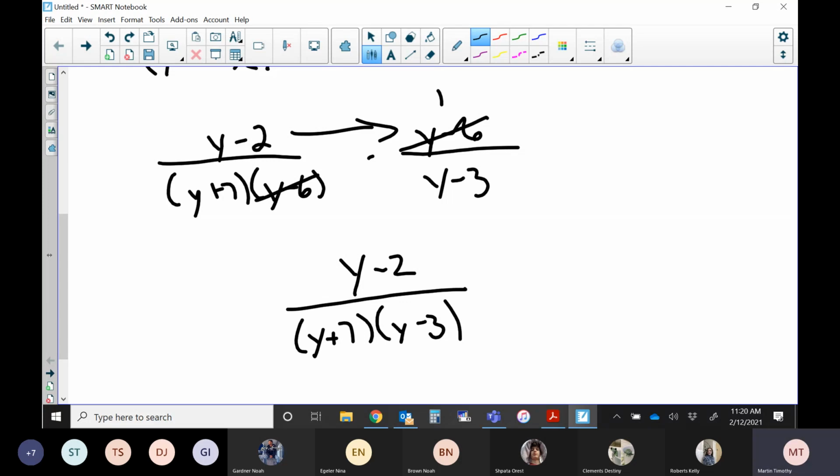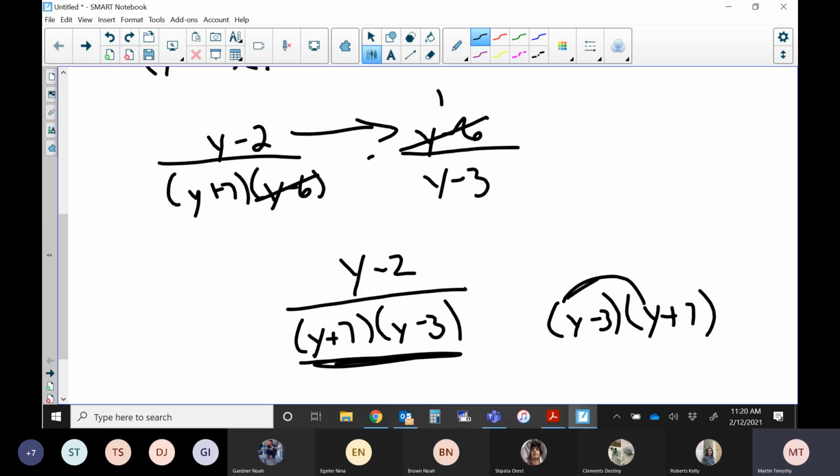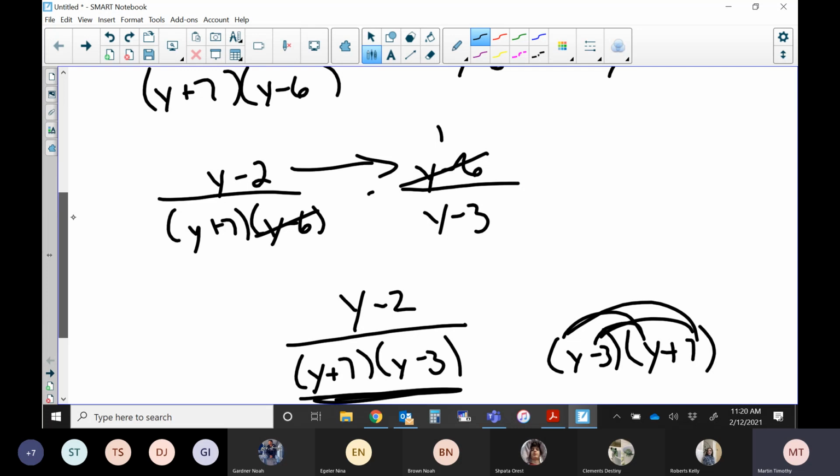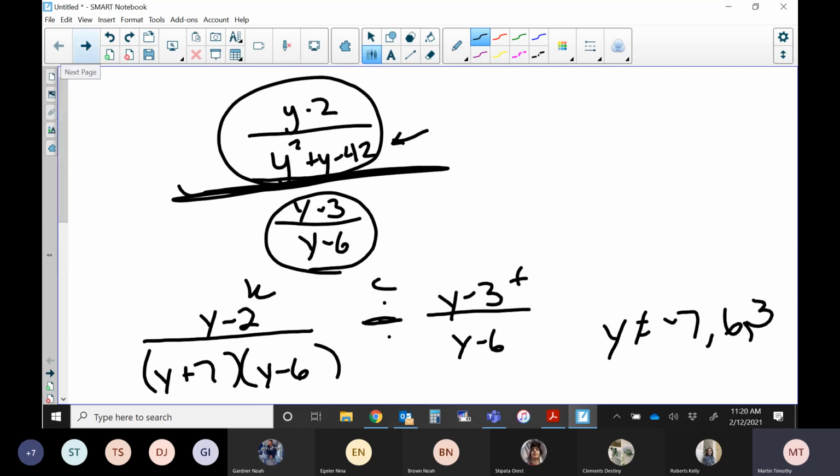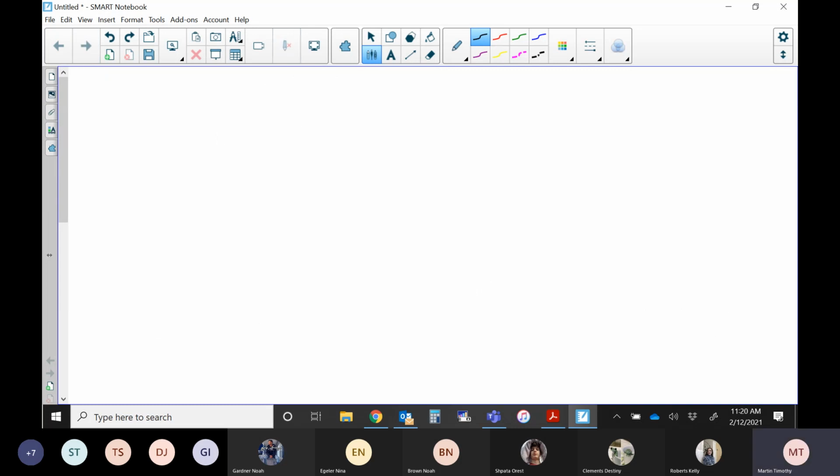And if it's not, remember the order of these binomials doesn't really matter, so they could be y minus 3, y plus 7 on the bottom. That really doesn't matter. Maybe they distribute it out, maybe they put it in standard form, so you might have to look for those different answers. But that's the process. Questions on number 6? Number 7.